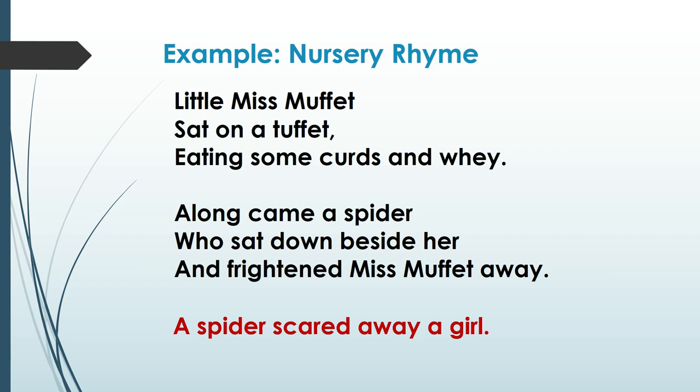You can also write it in such a way that Miss Muffet was eating something when the spider came and scared her away. Look at the thing that we have not used the same words. We could have used frightened, but instead we used a synonym of frightened, so that the words the writer has written are not repeated. So you can even do it in a better way.